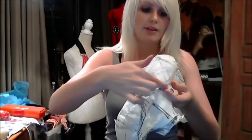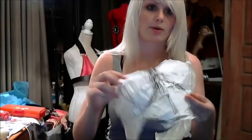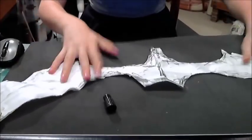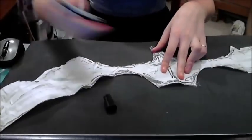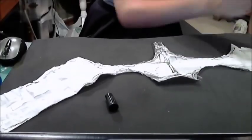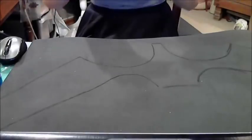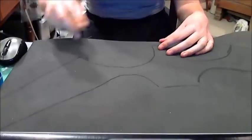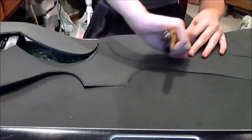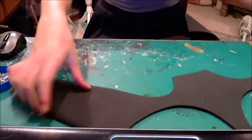This is what the pattern looks like now — I've cut out, everything's good, everything fits fine. So now you're going to cut out the pieces. I'm just going to cut out these cups, and then we're going to lay them on the foam and draw them out. So my pattern now looks like this, as one piece and then these two pieces. We're going to take this chest piece and lay it onto the foam, then trace around it with your pen. Now you're going to cut this out. And there we have it — our first craft foam piece that fits around the chest.